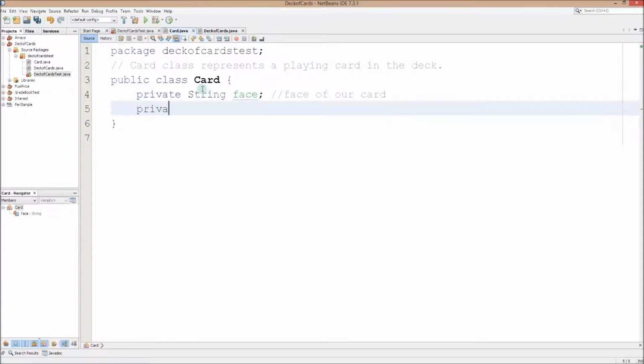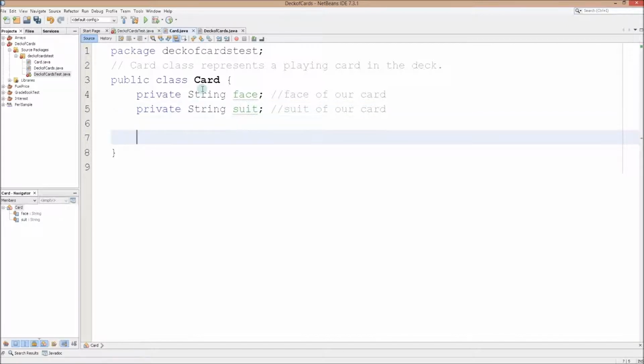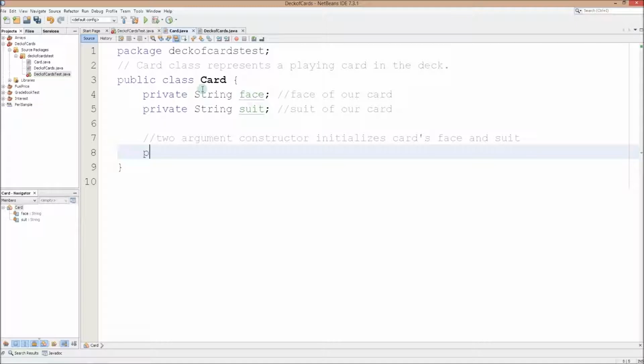So let's do private string suit. That's the suit of our card. Now, we need to initialize the card's face and suit by creating a 2-argument constructor. The way we do this is by invoking the class public card.